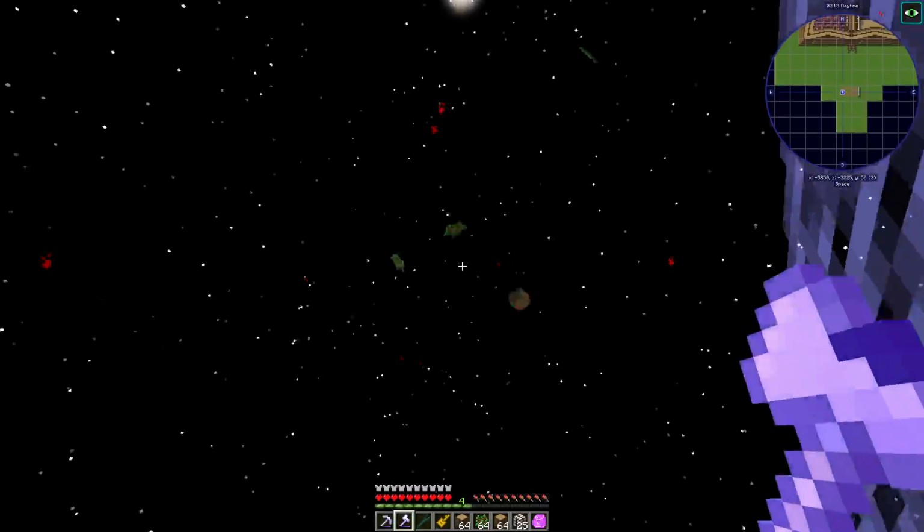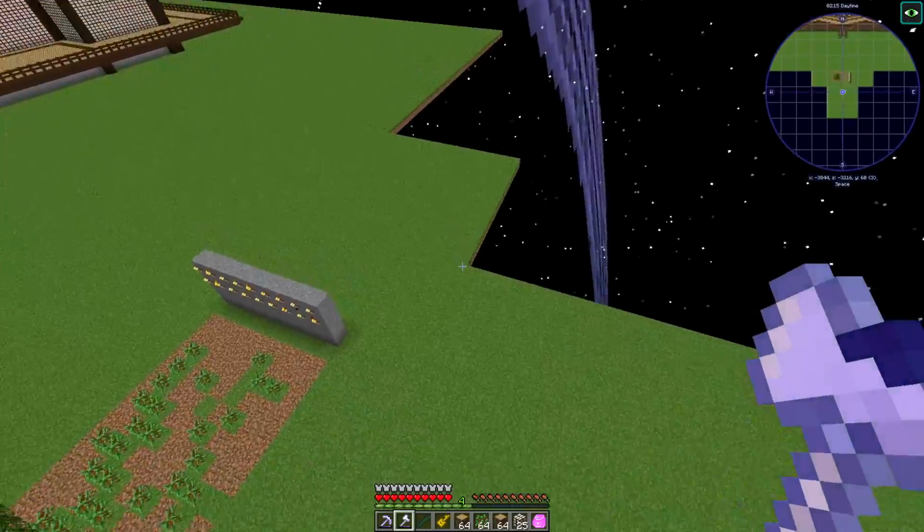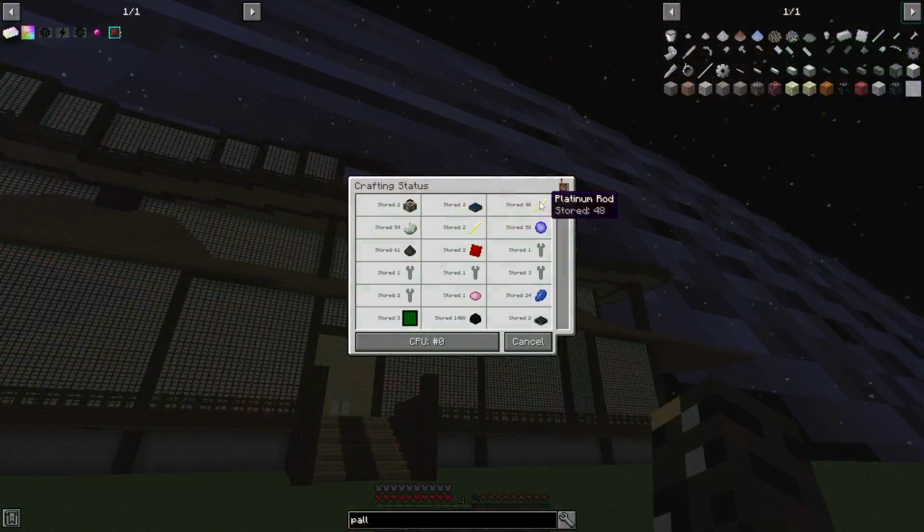Look at the pretty stars and the rings of Saturn. Though the planet Saturn seems to have disappeared. That's okay. Alright, so it's getting closer to, I think, the point where it'll get stuck.